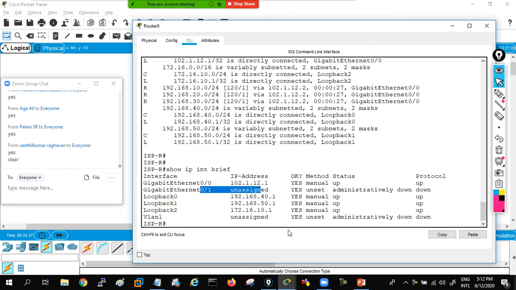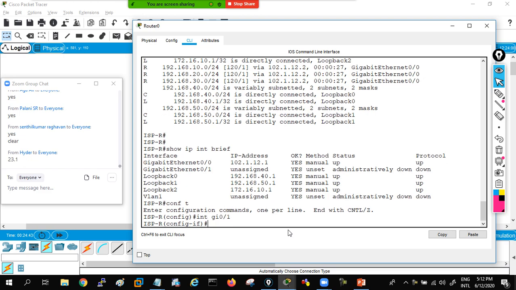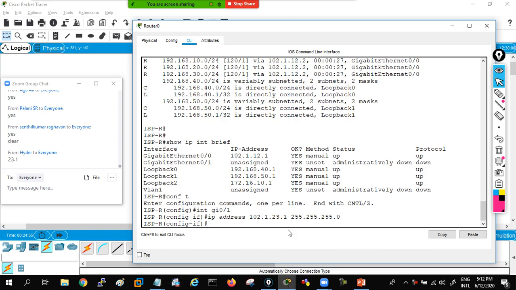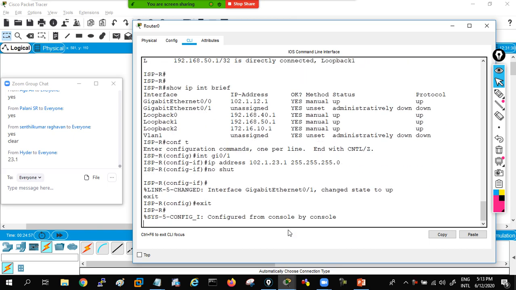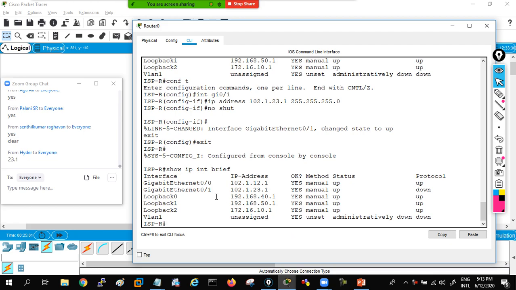Interface GigabitEthernet 0/1, IP address 102.1.23.1, 255.255.255.0, because here I kept all ones. No shut. Show IP interface brief. See that? This is the interface, right?